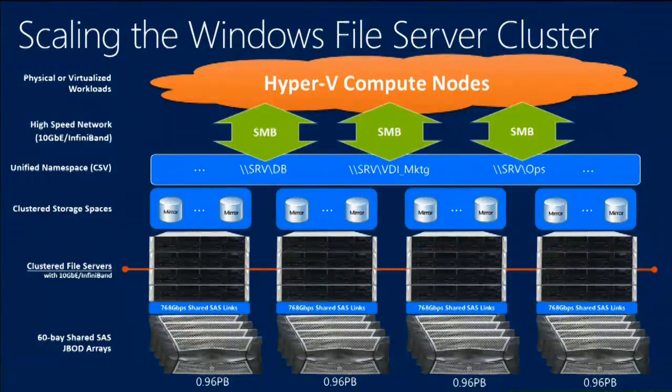data. So each unit has its own storage pool. It has its own set of virtual disks. And across all these different units, I still have my CSV. My CSV provides the integrated namespace across all of these different units of storage. So my scale-out file server can continue to access that point, and I can continue to provide storage out to my virtualized compute nodes. And this scale is done completely linearly. And I can deploy this in a just-in-time manner.